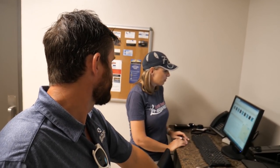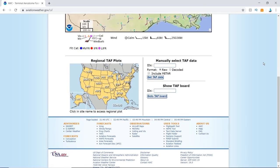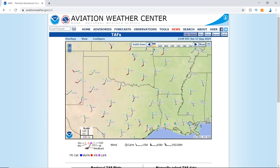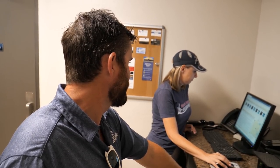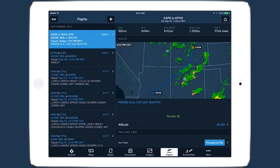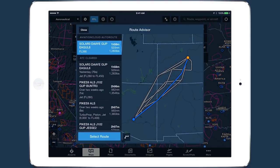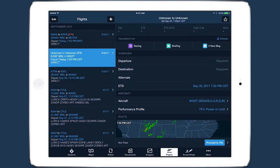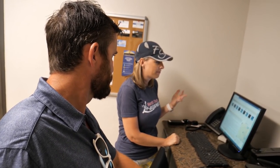But you use ForeFlight for yours? Yes, so I take a look at aviationweather.gov because that's all of our official weather planning, and then I back it up by going to ForeFlight. ForeFlight is not a paid promotion or anything like that, but you can sometimes upload directly to Garmin products, can't you? You can definitely connect it with your Stratus. I've got a Stratus in the airplane, that's what we're gonna use today, and that'll actually give us NEXRAD-type weather. It'll show us precipitation, storms, as well as of course our traffic and whatnot.